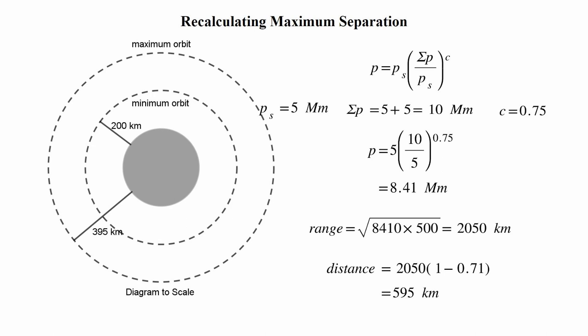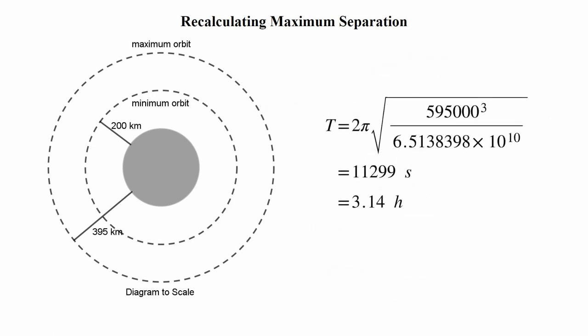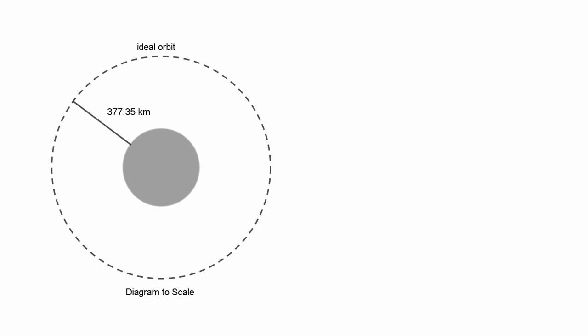So you've now narrowed the range of orbital altitudes from 200 kilometers to 395 kilometers, but what is the ideal altitude in that range? This is where orbital mechanics leads to a clear best answer. An orbit about the Moon at our maximum altitude of 395 kilometers has an orbital period of 3.14 hours. If you watch my tutorial on inserting a relay network, you'll know that a period that is divisible by 3 is helpful, and an orbit at the slightly lower altitude of 377.35 kilometers has a period of exactly 3 hours. Well, exactly to the nearest second at least. And this is it. This is our ideal relay orbit.